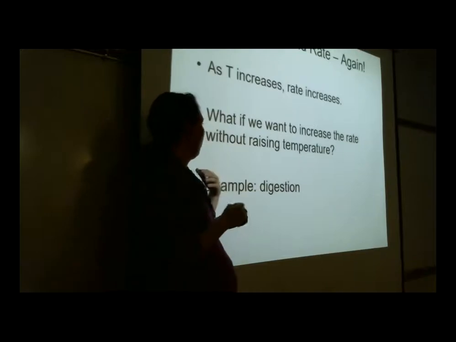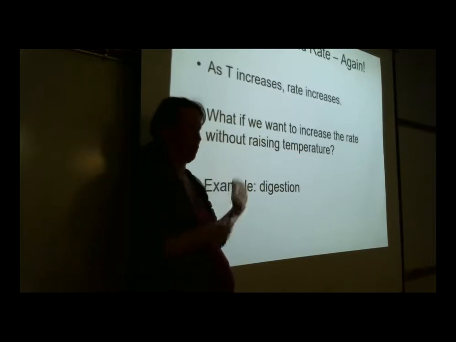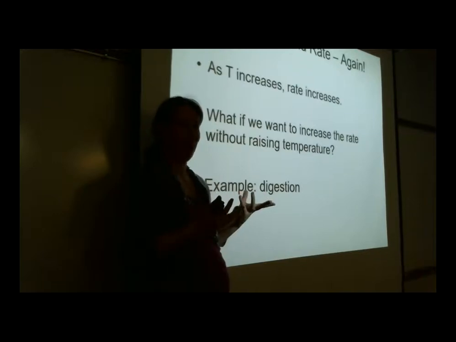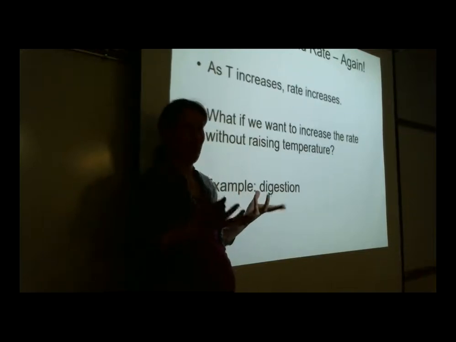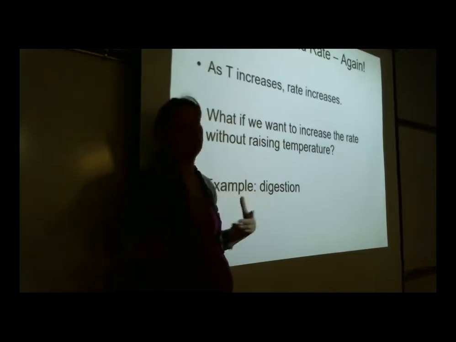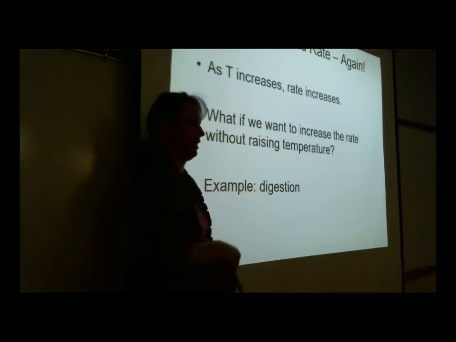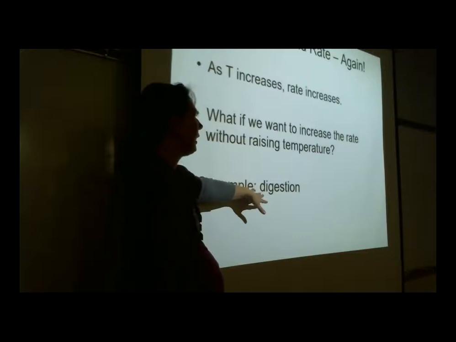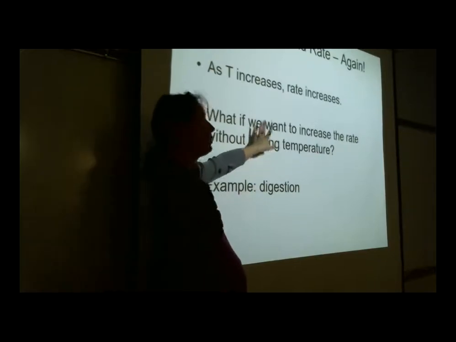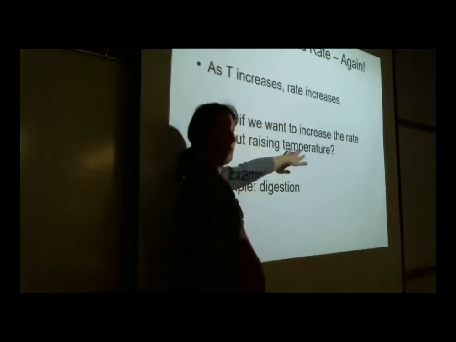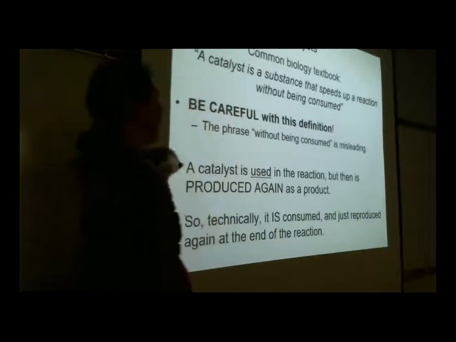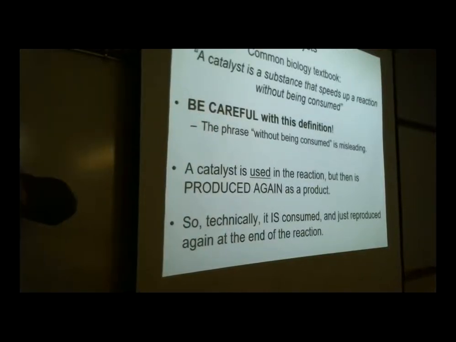So why would it be bad to increase the temperature significantly in your gut? Why would that be bad for homeostasis? That would be bad. That would denature all your proteins in your cells at the stomach, and it would be bad news, right? So there are a lot of times where we want to increase temperature, want to increase rate, but we don't want to bother the temperature. Okay, and so that's where a catalyst can come into play.